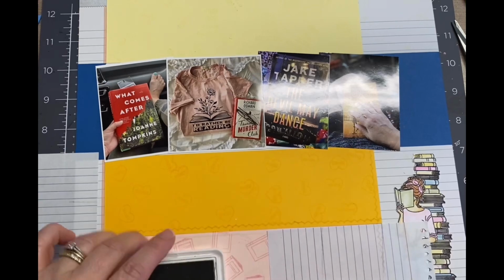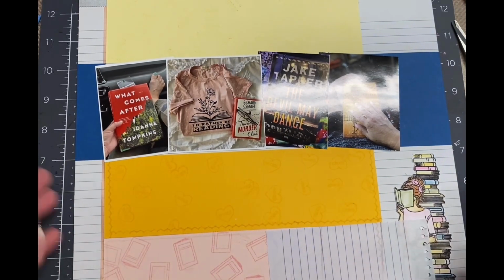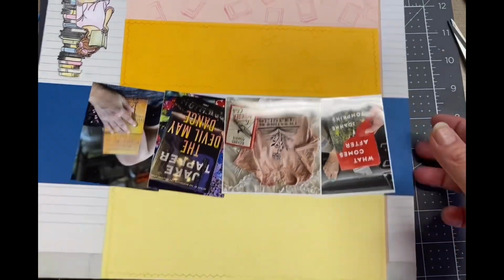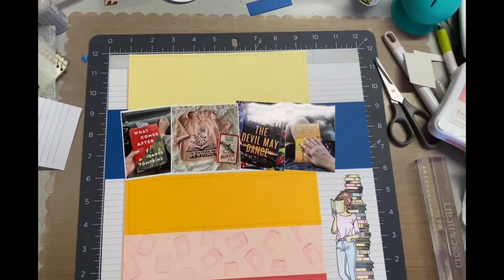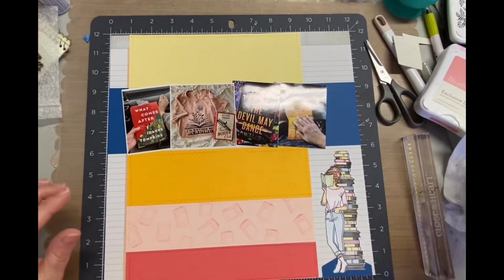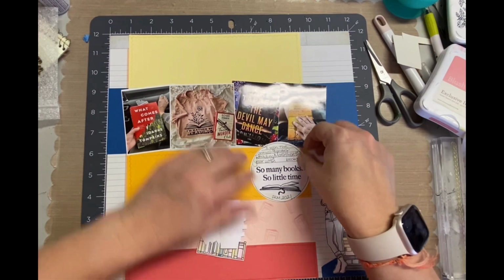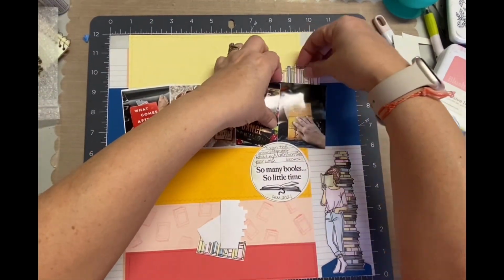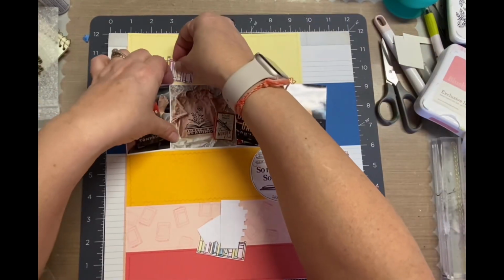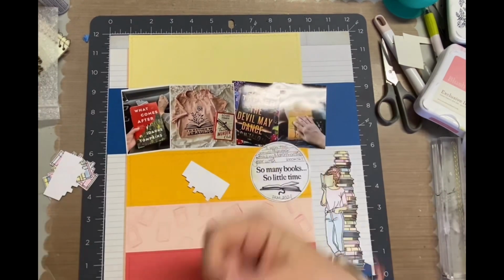I know there's a lot of color going on, but in a sense they're all kind of light, except for maybe that blue. So then I grabbed my faux stitching stamp and some gray ink, and did some stitching on all of the rectangle blocks except for the blue, and I liked that a lot better. And later, which I don't show, I end up putting some splatter in a couple of spots too, but you'll see that when I show a close-up of the finished layout.